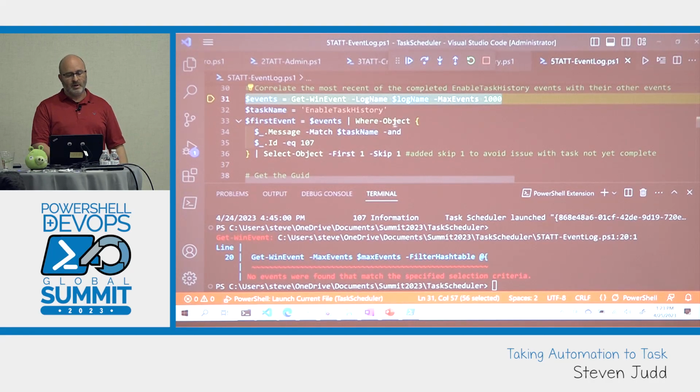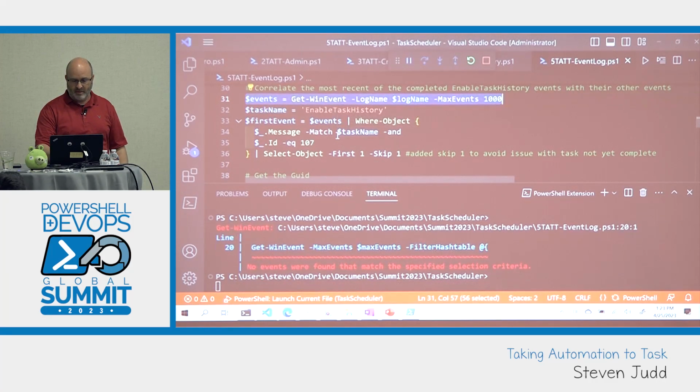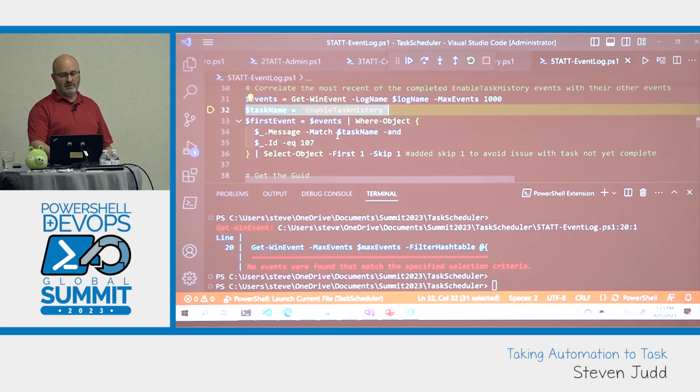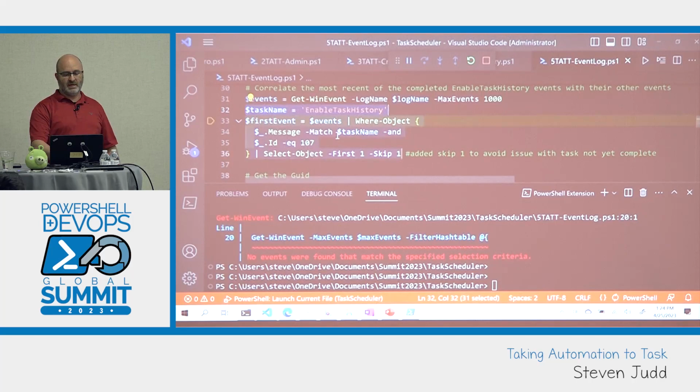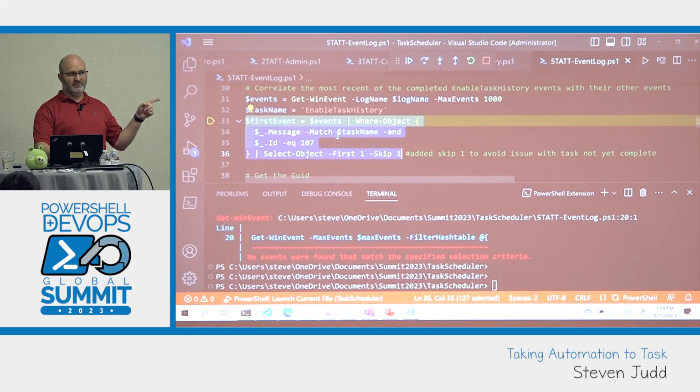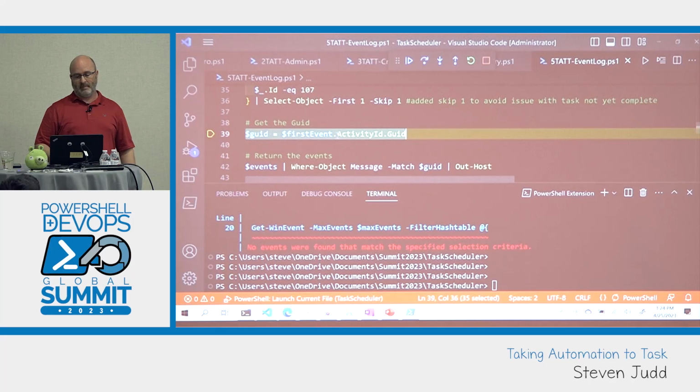We just pipe it into Where-Object, and then we filter it that way. So let's do that. What are we doing here with this code anyway? We're saying, I want the task history, and I want the first event. Notice the Select-Object, first one, skip one. Why did I skip one? Well, it might be in the middle of running one, and I don't have all of the tasks yet, so I want to go to the second one that I know finished. By the way, I found that out as I was trying to do my demos and going, where is my ending? Okay, there it is.